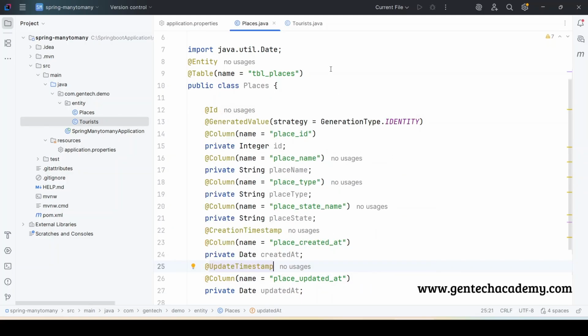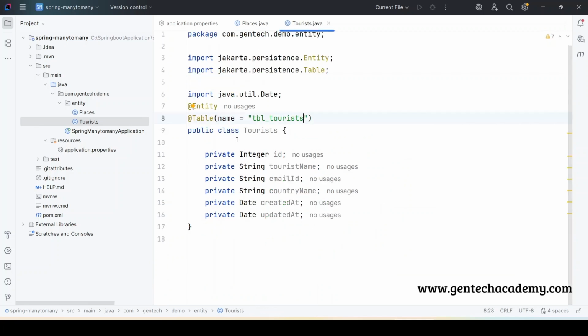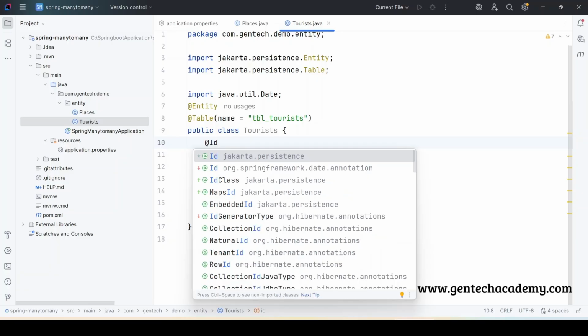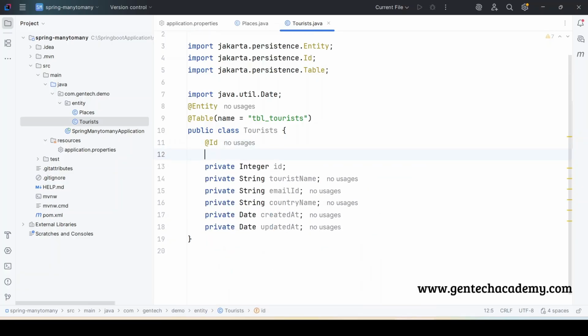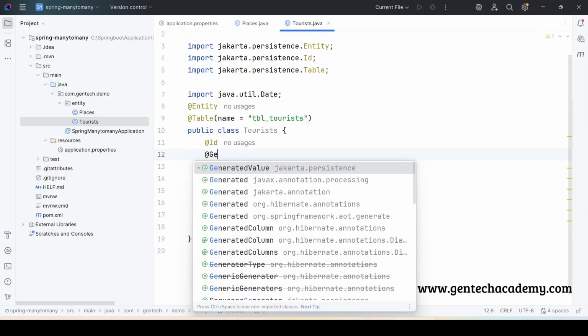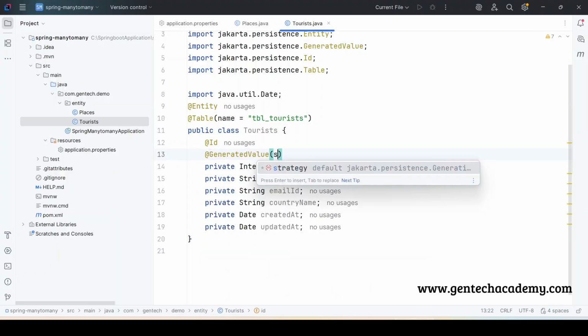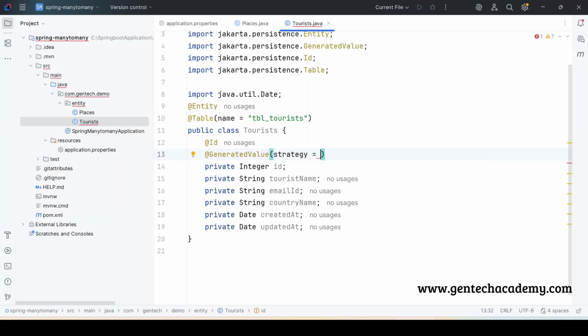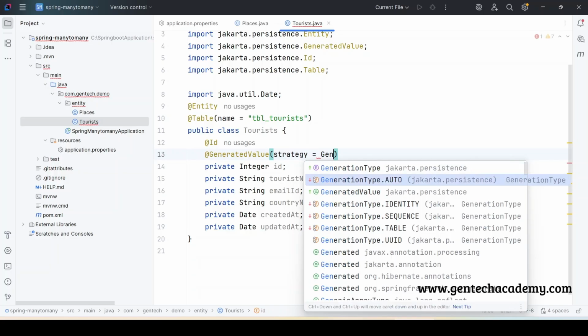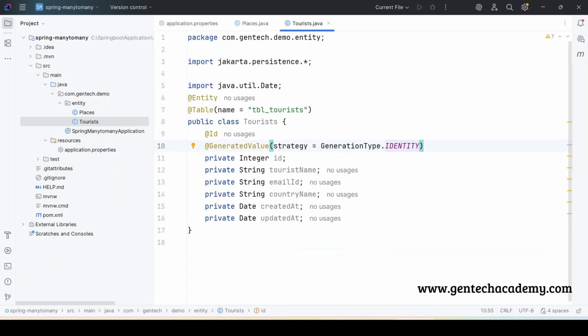The same way, we need to update the details in Tourist also. First, we need to provide @Id. So this is for the primary key, and for primary key generation value, GenerationType.IDENTITY we should provide.